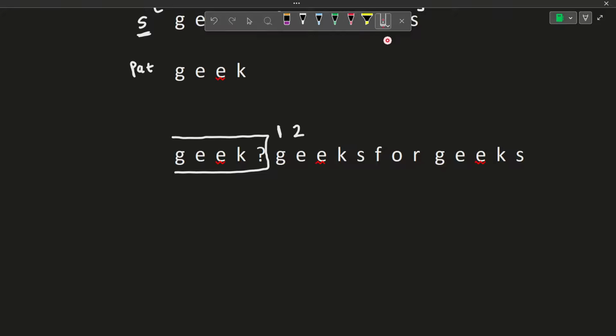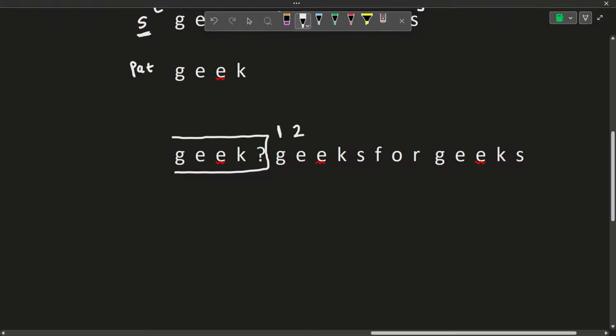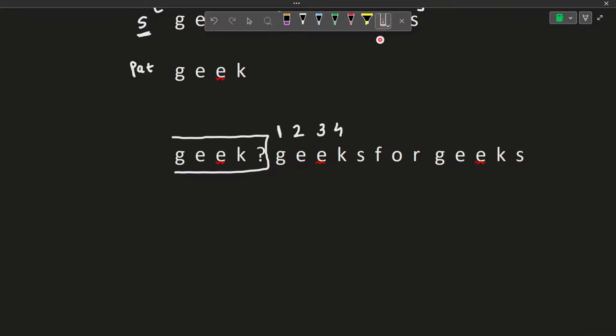Why? Because we are talking about the length of the longest substring ending at this particular position. So this is the end point. This E is matching with this particular E, and this is the G before it. It is matching with this particular G. So you see, from the left side we are taking prefix only, but from the right side we are taking the suffix, right? For this particular position, similarly, the value is going to be 3, and for k it is going to be 4. Why for k it is 4?